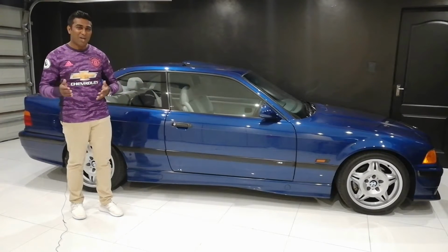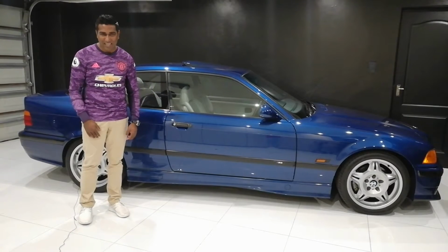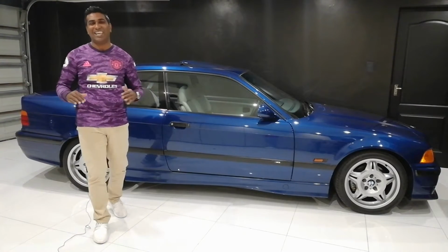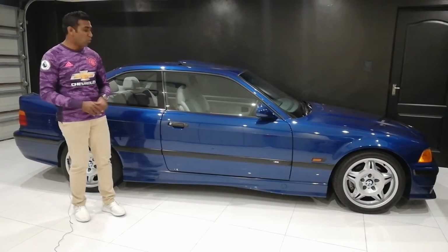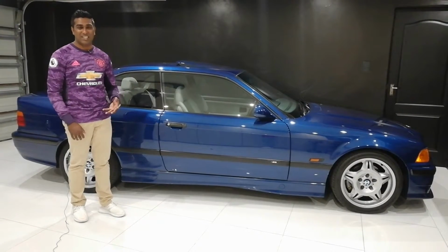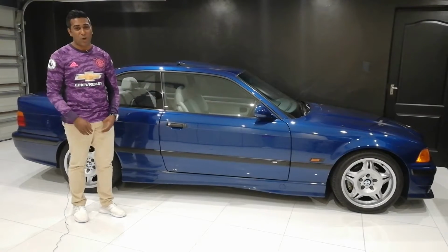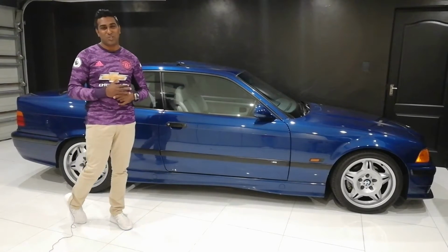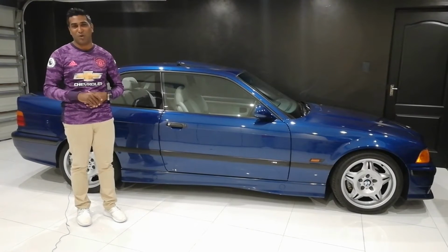And you might be wondering, why does my thumbnail say, what is a German spec? Here, guys, I just like to clarify something very quickly. There is no such thing as a German spec. Often you hear people call these specific cars the German spec because they saw the Vader seats and they thought if it has the Vader seats, it's called a German spec. No, there is no such thing as a German spec. I suggest that you go online and do some research regarding SA spec or German spec, which is so often spoken about in our country.